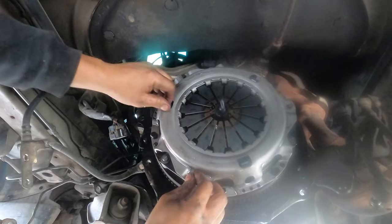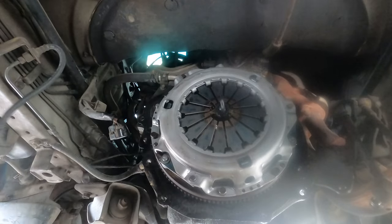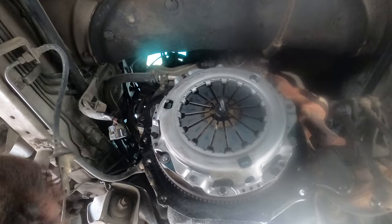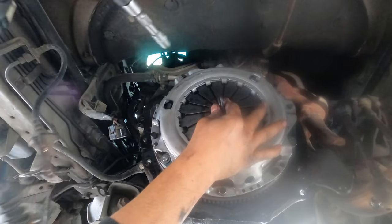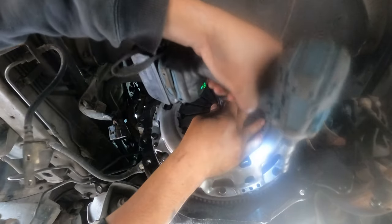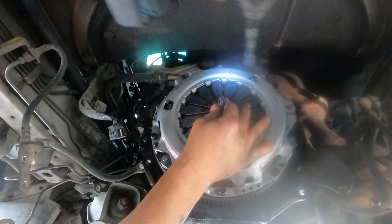So very good. Oh, this is a heavy duty clutch. Every time you replace it, please put in heavy duty, because this car works really hard. So now before you tighten, just make sure you push your hand pressure against the spigot bearing, so that it can line up the flywheel and the clutch for you.